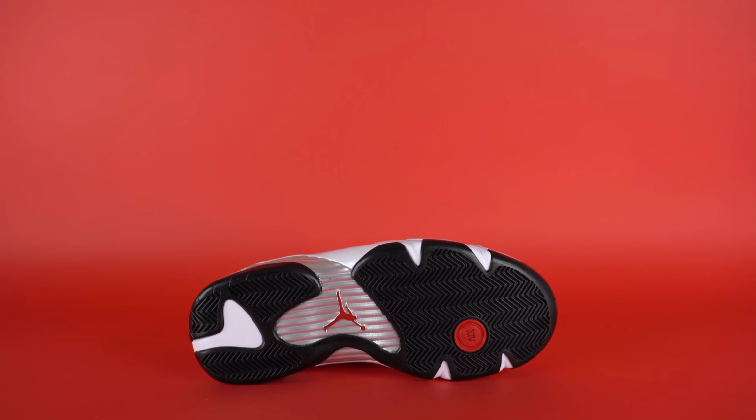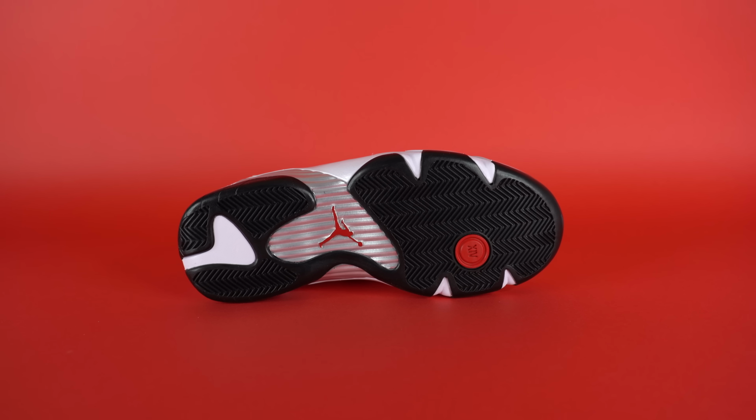and while I don't think it's gonna fly off shelves, like I don't think it's gonna be impossible to get, I do think it will sell out quickly-ish, like in the first day or two. So because of that, I'm giving this shoe a sell, and I'd say if you want it, don't wait, pick it up when you find it, because I'm sure it'll be sitting in Foot Lockers like a day or two after release, but maybe not that much longer.